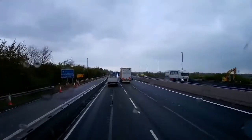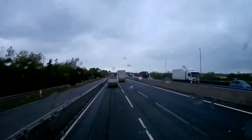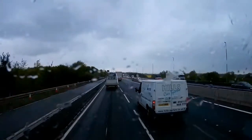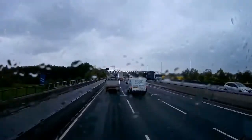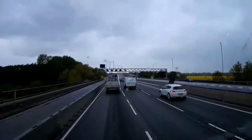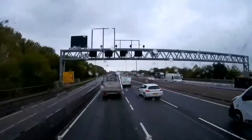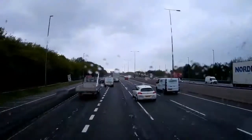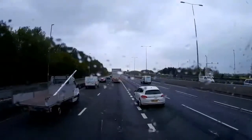Well guys, this is going to be the Catthorpe interchange from the M1 northbound. When we eventually get there, there are that many people cutting everyone up, changing lanes left, right and centre because they don't know what they're doing. They've only been warned about this junction for the last 2 to 3 miles. Well, maybe a bit less I should say, but here's another Golf, look. I don't know where I'm going. The van there. Nobody knows what the hell they're doing, I'll tell you. They're all bothered about getting in front of everyone else.